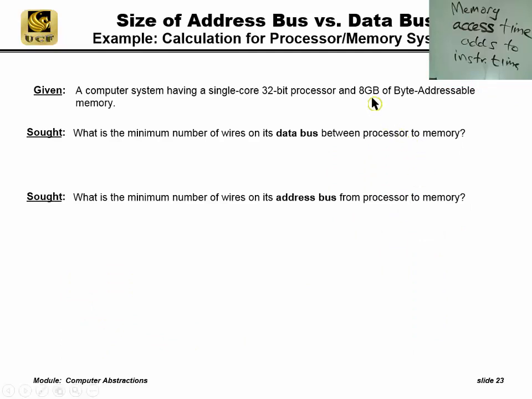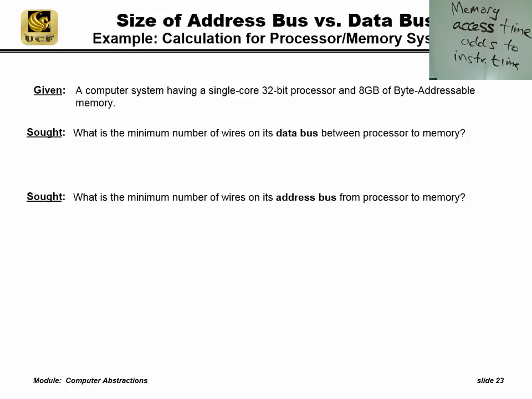What about the memory capacity? Memory capacity is given here as 8 gigabytes. 8 gigabytes of byte addressable memory. You're going to say, well, what do you mean byte addressable? In this course, as in the real world, every memory chip is always byte addressable. It means even though we can transfer a word at a time, you can get down to the resolution of a byte. We'll explain it later.